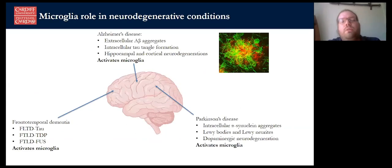I'm going to focus today on neurodegeneration — specifically three forms: Alzheimer's and Parkinson's, the two most common, and frontotemporal dementia, the most common for the under-60s. They're all very diverse and present clinically with lots of similar symptoms — dementia, memory loss, mood changes. But if you look in the brains themselves they look very different: Alzheimer's with its amyloid aggregates and tau tangle formations, Parkinson's with Lewy bodies and alpha-synuclein. But one thing you find in common throughout is activated microglia, neuroinflammation, and microgliosis — a common pathway activated across these conditions.